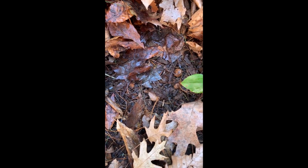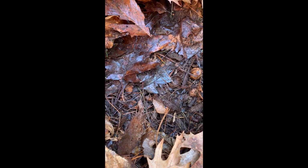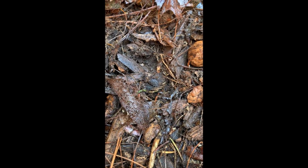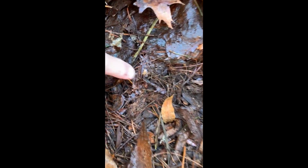Okay, I'm going to stop moving, and I'm sure you're going to be able to see some little animals moving around. We go a little bit deeper. There we go. Look in there. Right here.